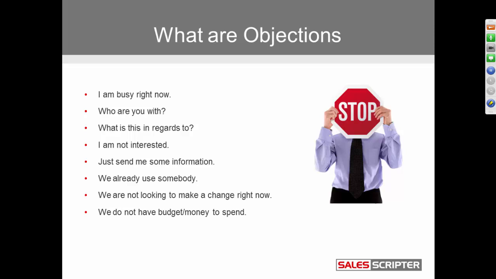If you've signed up and you're attending this webinar, you either have a knowledge of what they are, but just a level set. Objections are basically your prospect's stop sign that they'll put up to try to take a conversation in a direction of their choosing. These can come up a lot on cold calls or when you're talking to a prospect for the first time, at which point a direction of their choosing might be to end the call.